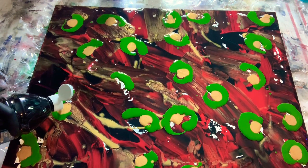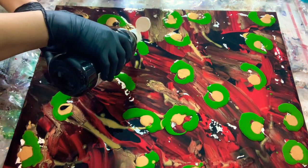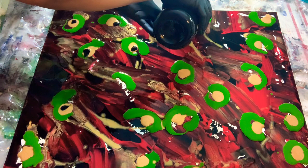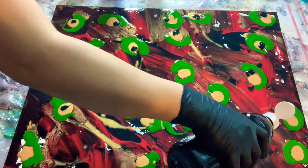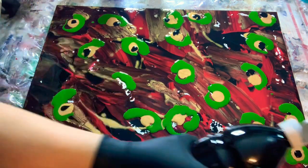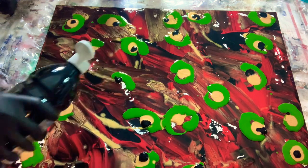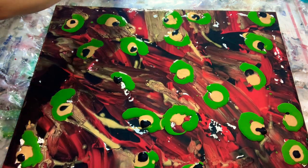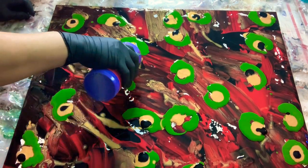You can create as many puddles as you want. Whether you're making one large puddle or a series of smaller puddles, make sure you're using a small amount of each color. You can slowly tilt the canvas toward each corner until the entire surface is covered. Some artists run the paint off the sides in all directions, but I'm going to use the spatula to finish the corners and do the editing.